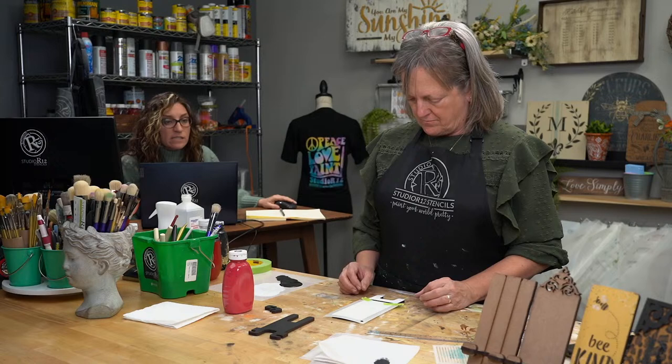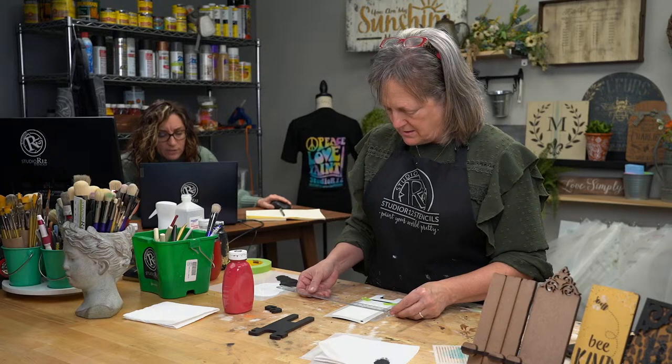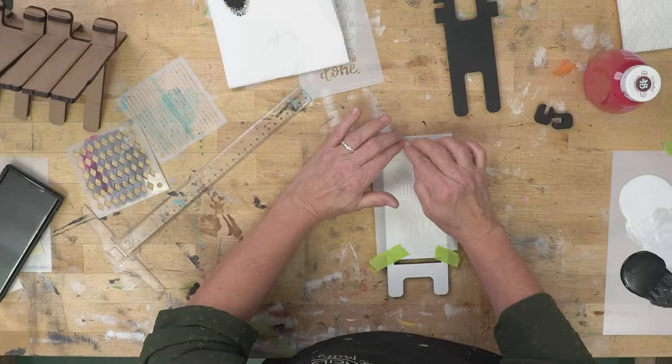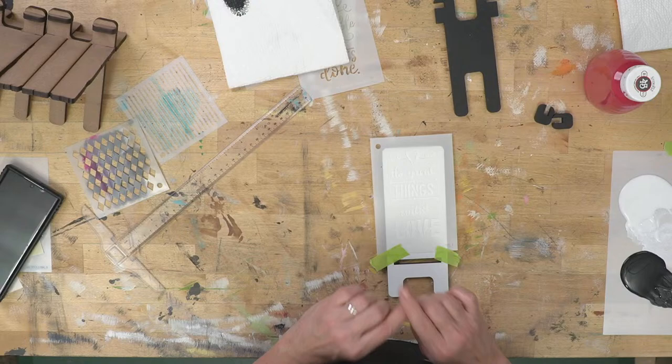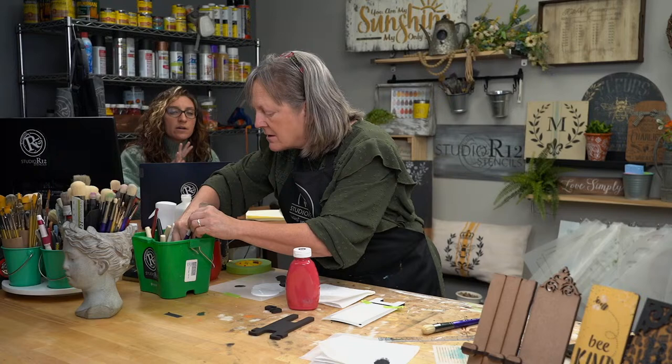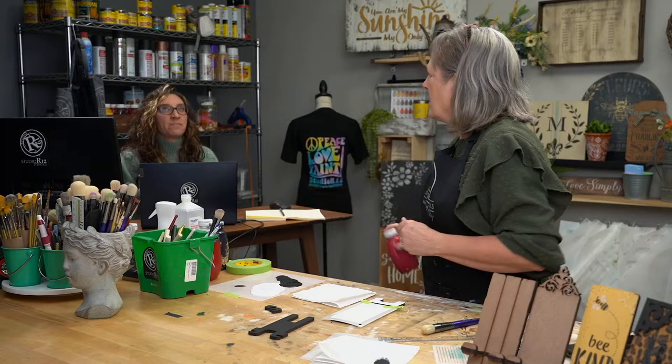Yes, so this stencil should be 4 by 6 inch on the inside, and it's 6 1/2 on the outside. There's a big amount of space on the outside of this stencil so that it lays flat and you don't make a mess with your brush. So do know that many times we have the interior dimension on the listings. The older the listing, maybe the less of that detail information there is, because we were new at doing it all. And a lot of times if there's a specific surface, like our phone stands, our tablet stands, our rounds, things like that, we typically will have a collection of stencils that we have painstakingly put together.